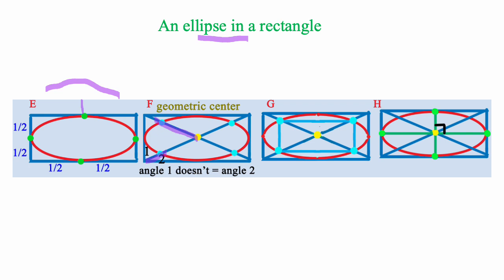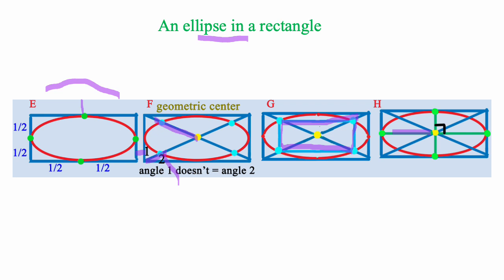As the rectangle elongates, angle 1 gets larger and angle 2 here gets smaller. If you connect the blue dots, which are the intersections of the diagonals with the ellipse, you'll get a rectangle inside the ellipse. And then you can draw another ellipse inside this rectangle. So once you have one ellipse, you can draw rectangles and vice versa. Lines bisecting the sides of the rectangles are perpendicular to each other and meet at the geometric center, and they divide the rectangle into mirror images.